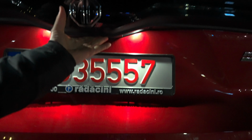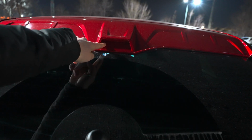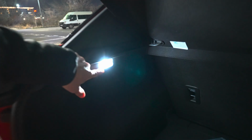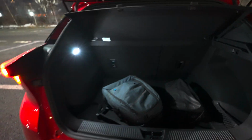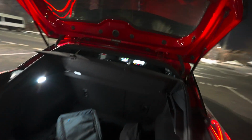If we go in the trunk, and by the way, I think you saw before the brake light up here, it's also an LED. Now, going in the trunk, this is the light in the trunk. You have an LED light right here. It's quite bright and quite visible. So with only that light, you can see inside the trunk without any problem.